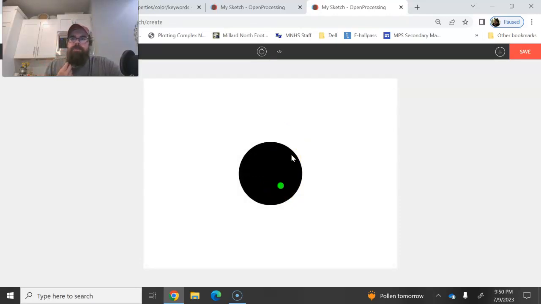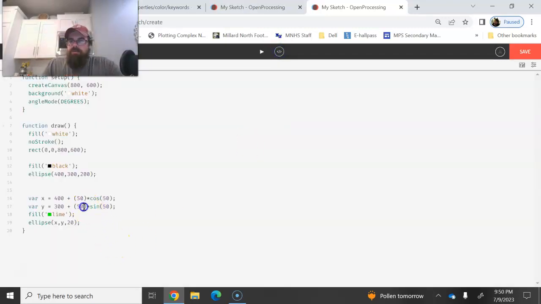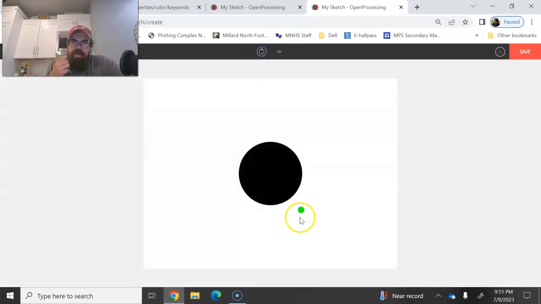Now, if you want the circle rotating inside the circle, great, you can leave it right there. If you want it outside the circle, let's make these a little bit bigger. Let's go 150, all right? And I'm going to do both of these numbers to be the exact same thing, okay? So we have something outside of the circle. Okay, great. So we have the green circle made, and we have it positioned on the outside of the circle.